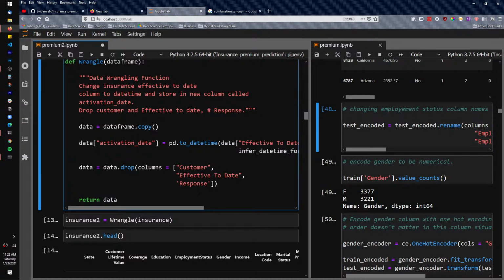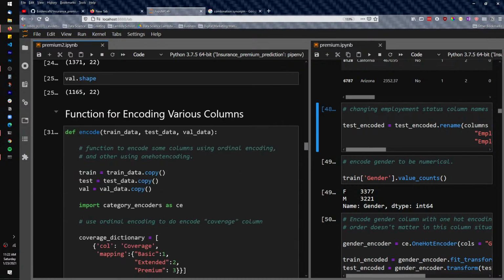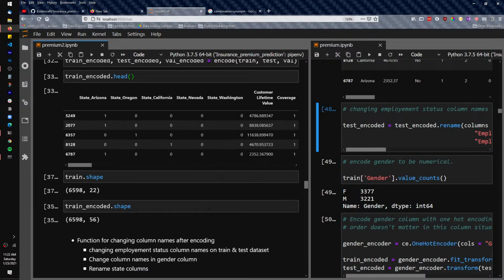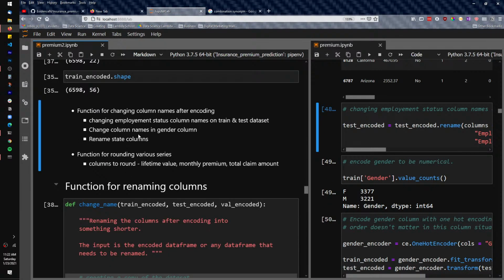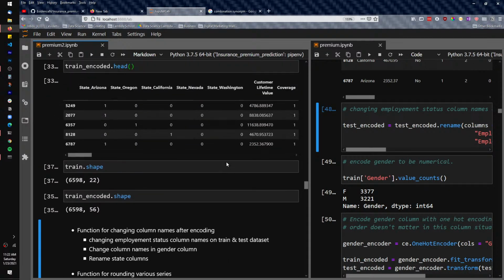These are the columns I dropped before I did all my encoding, but now that I have encoded data, if I need to drop something, I can either reuse this function or I could just create a new function. It depends on how things are going. All right, so we are done with this.